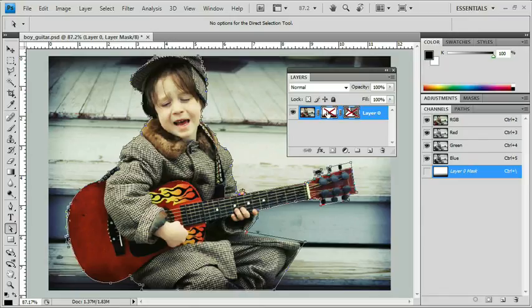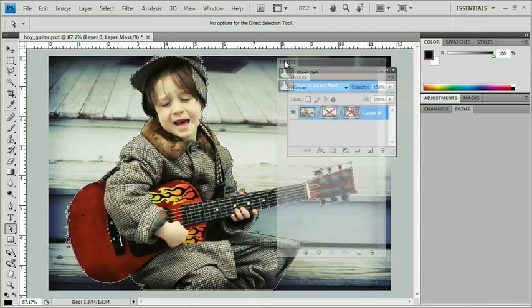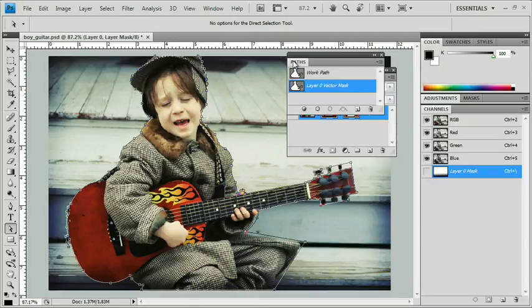Now, let's say I'm using PowerPoint or something and I want to eliminate the background. Using the mask won't help me a whole lot, but the path will. You have a path panel, and if I grab this guy by the tab and pull it out so you can see it a little better, you'll see that I have a work path, and I also have the vector mask path. That's pretty much the same thing. This is the path that's associated with my layer. I only want the work path. When you create a path, you always create a work path. I'm going to save this work path because I want to use this when I save the document.